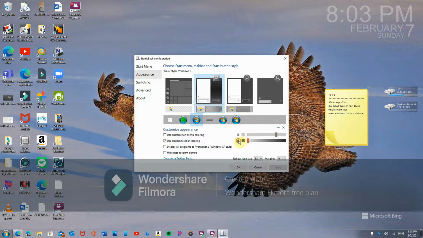And then you can change here. If you click that, use custom taskbar coloring. You can change it to clear as we wait. Then there's these other things: acrylic, acrylic plus, blur. I'm going to leave it on blur. You can change this taskbar icon size. Actually, I think I might bump that up one. Never mind. That just looks more ugly.